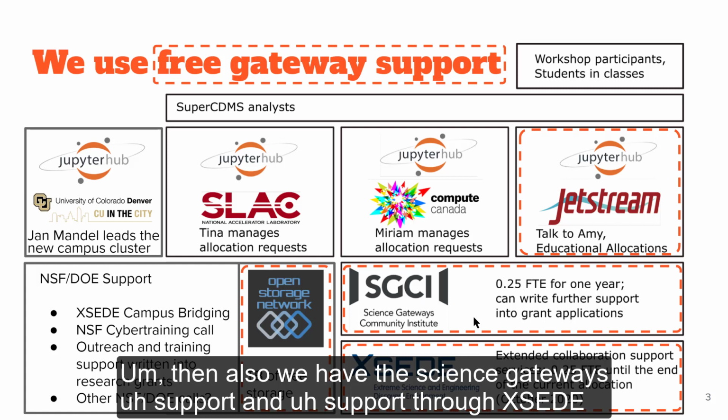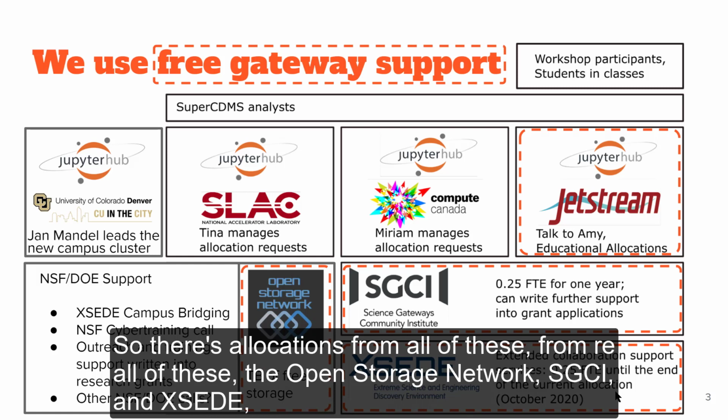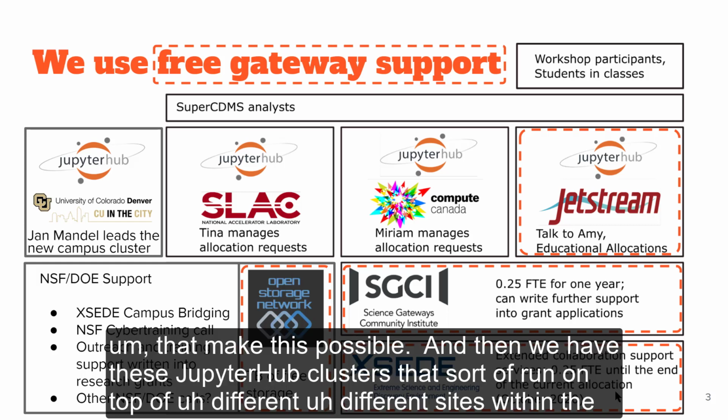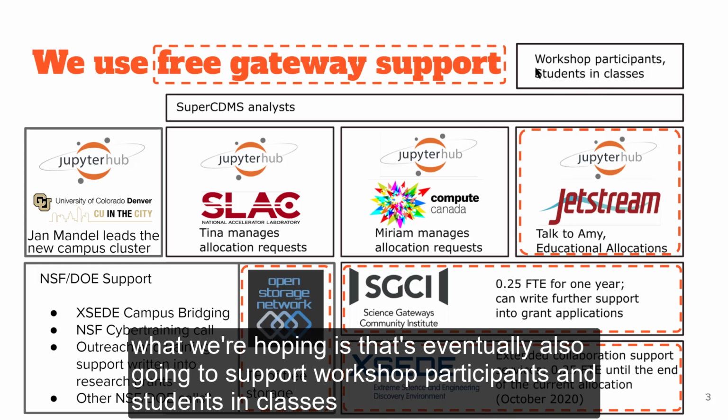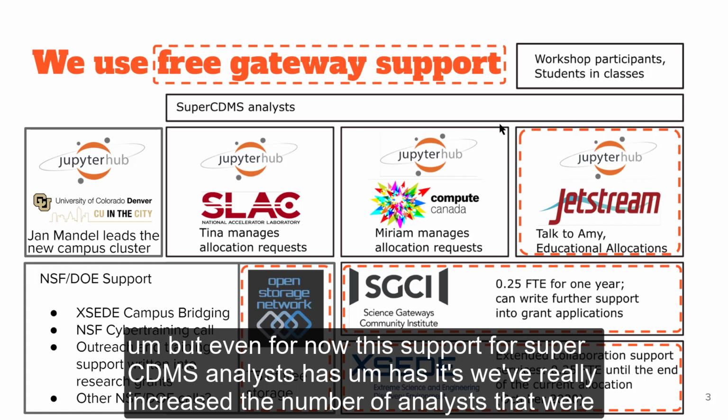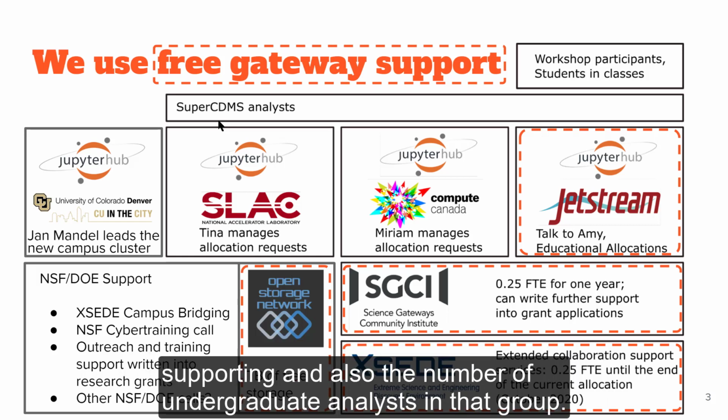Then also we have the Science Gateways support and support through Exceed. So there are allocations from all of these, the Open Storage Network, SGCI, and Exceed, that make this possible. And then we have these JupyterHub clusters that run on top of different sites within the collaboration, and that all supports our analysts. What we're hoping is that eventually it's also going to support workshop participants and students in classes. But even for now, with this support for SuperCDMS analysts, we've really increased the number of analysts that we're supporting and also the number of undergraduate analysts in that group.